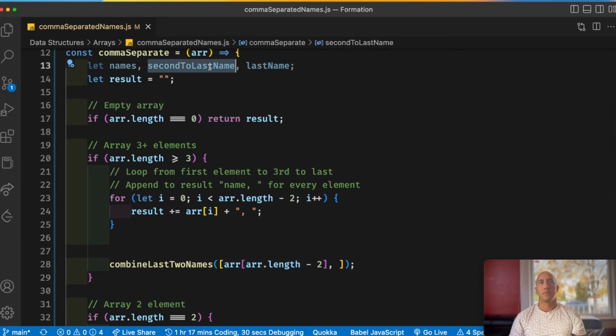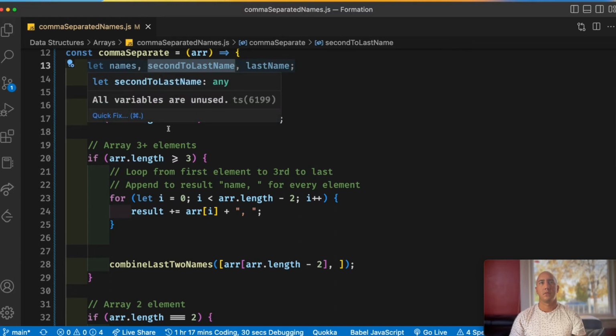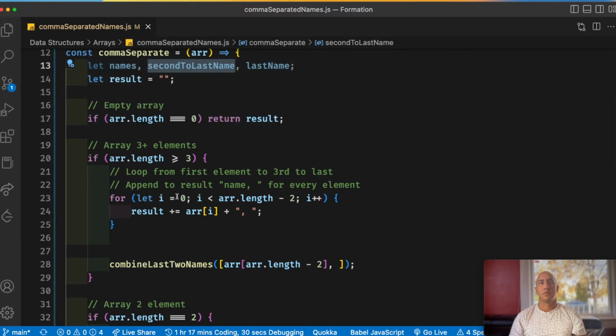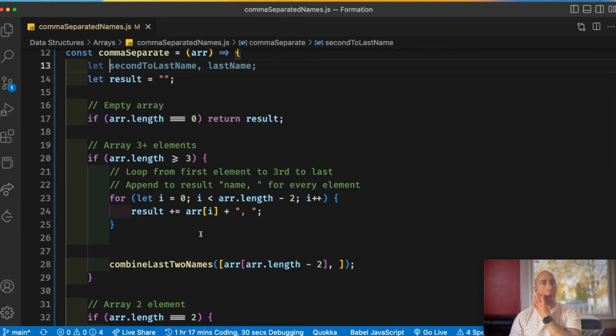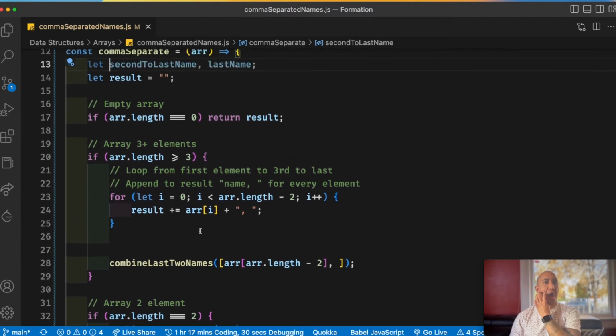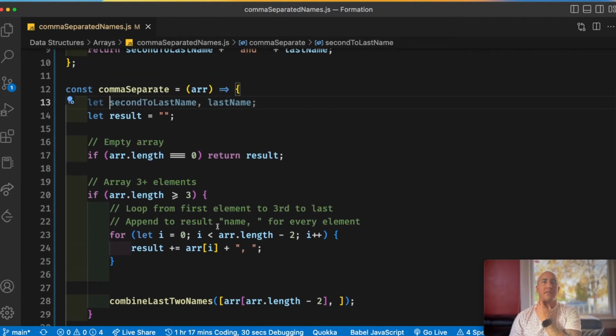I don't even know if I need those other variables.